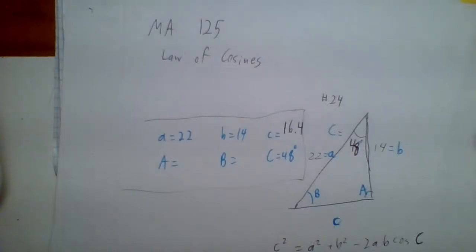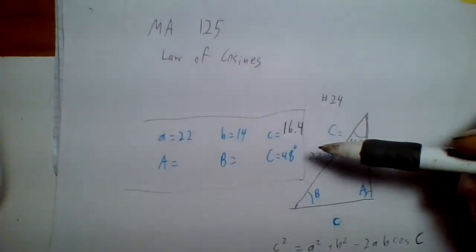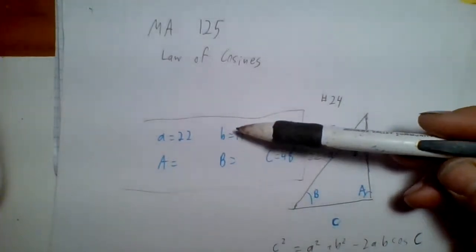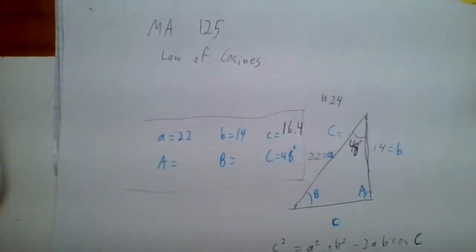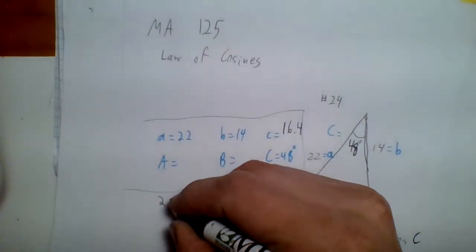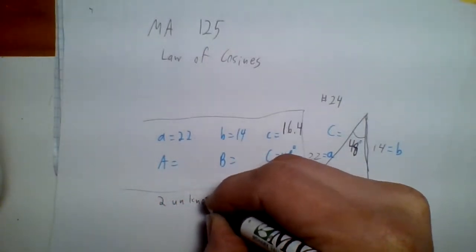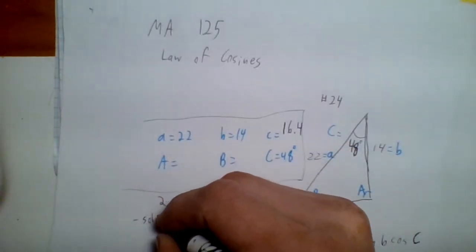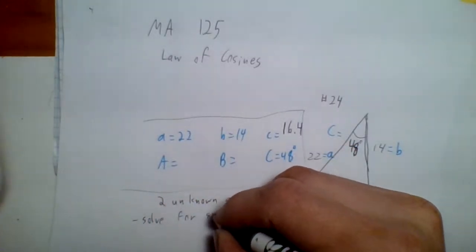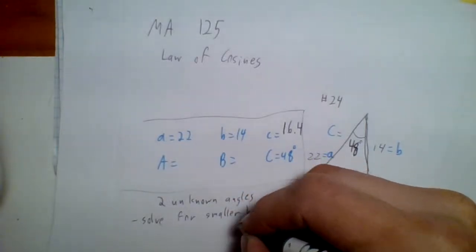Okay. Now I have enough to get started with the law of sines. I could use the C's and the B's in the law of sines, or I could use the C's and the A's. It doesn't seem like it ought to matter, but there's a little strategy to this. We're going to have to solve for both of them, but I have a situation where there are two unknown angles left. Strategy says to solve for the smaller one by law of sines.